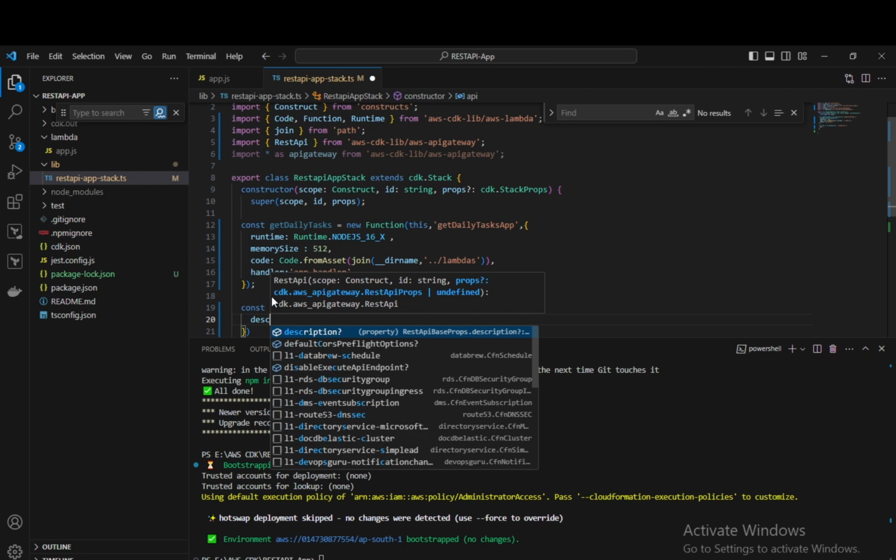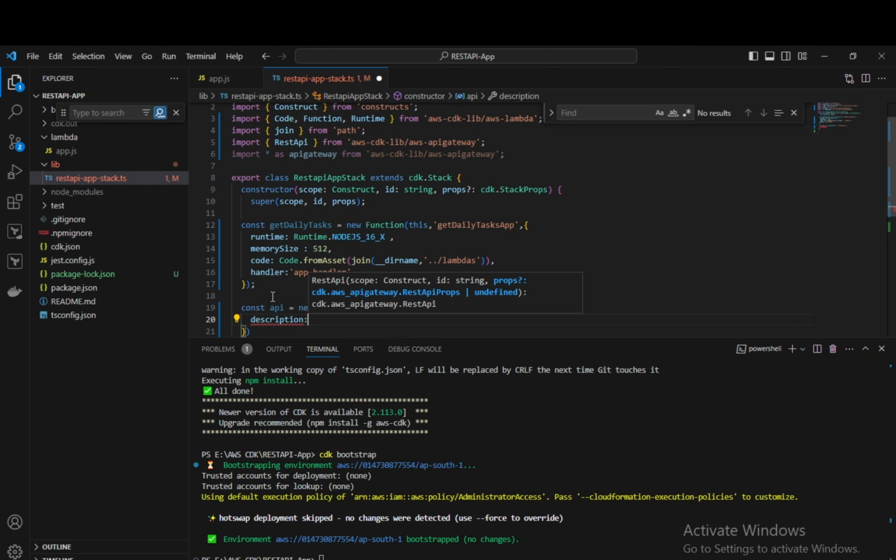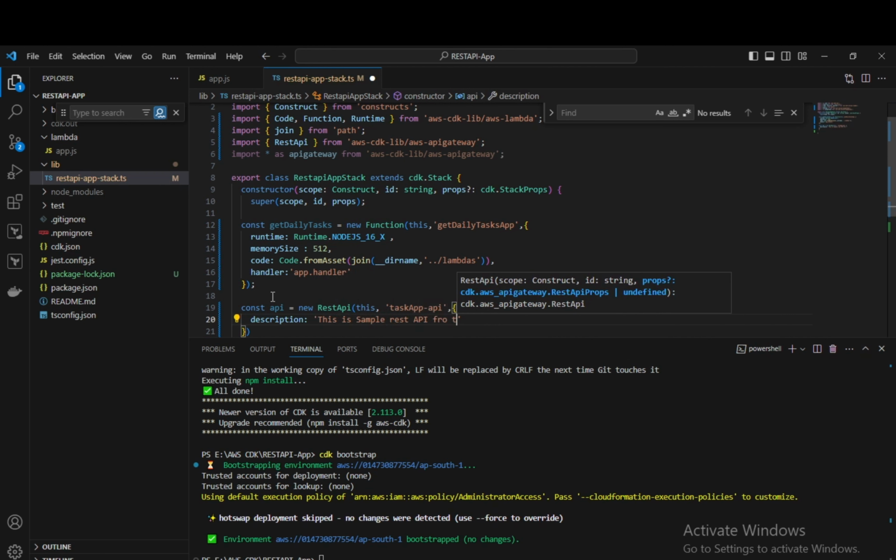So first we will pass the description. You can give anything. This is a sample REST API for the todo app list. Okay, so now we have our object, and the API is already created.